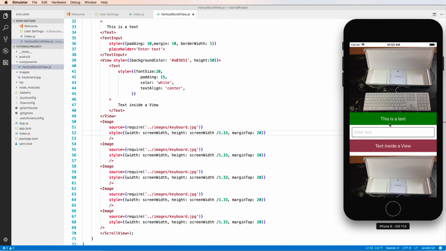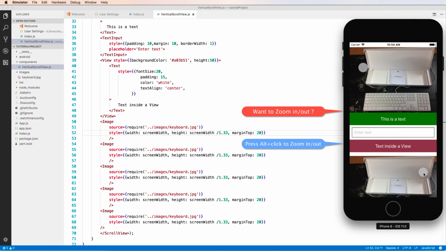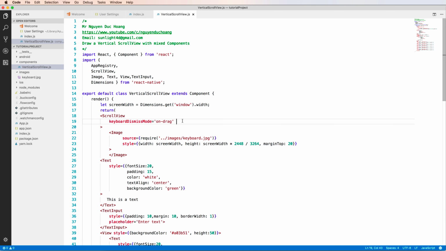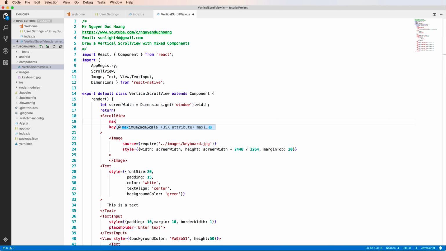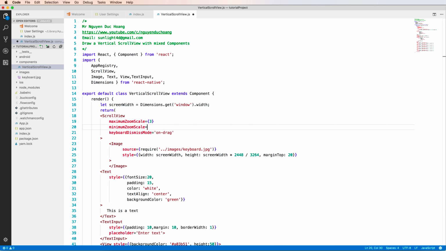If you want to zoom in and zoom out in the simulator, you can use Alt and click, and it does not affect the app. To enable zoom, you can set the property maximum zoom scale to about 300% and the minimum zoom scale to about 20%.